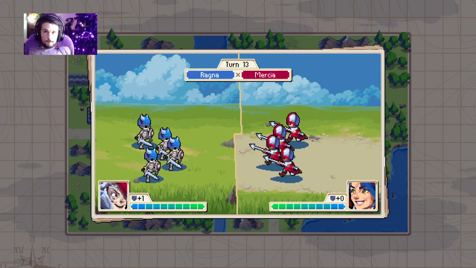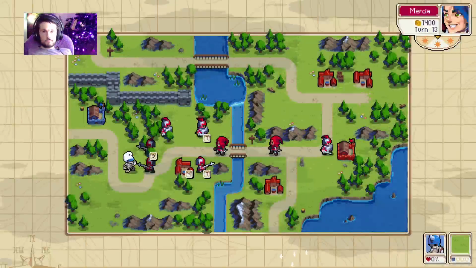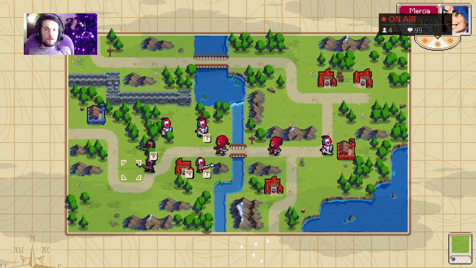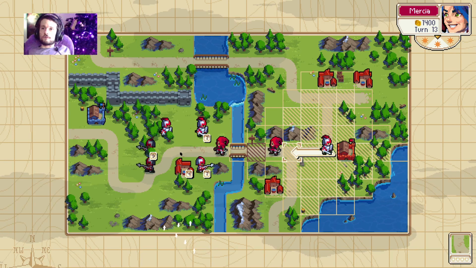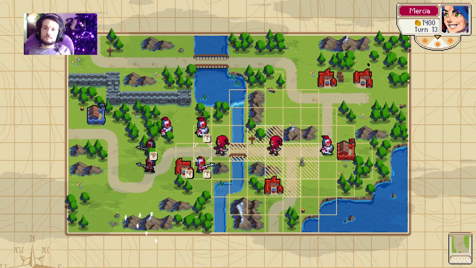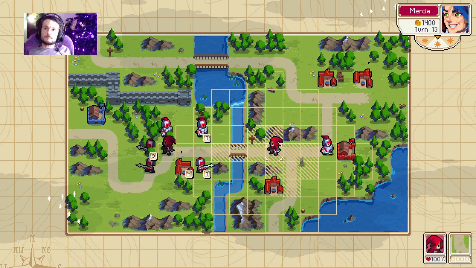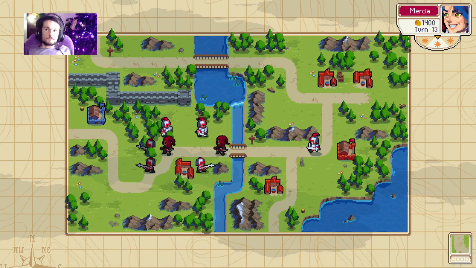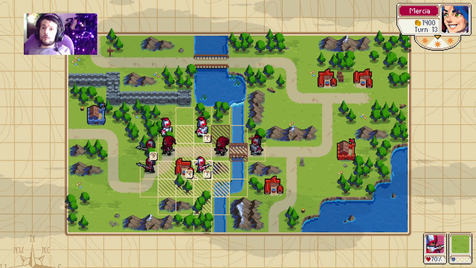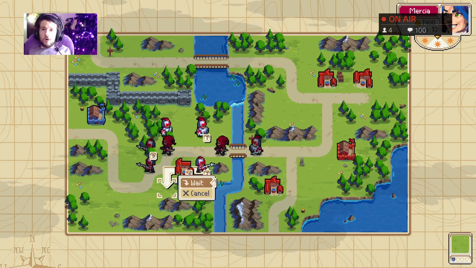Attack! I kind of like pikemen. For this army, pikemen seem to be a pretty strong thing for the Red Army. You basically only use the soldiers just to defend. I don't think we'll need more soldiers than this. All I need is soldiers!